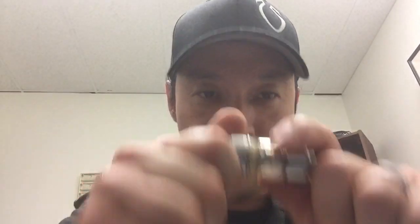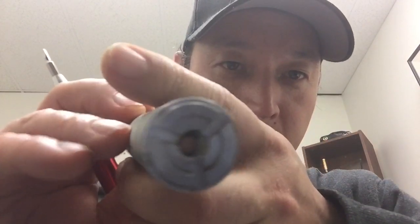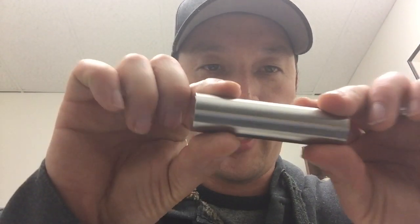Okay, now let's go on to the mechanical part of it. One of the biggest problems you see with tanks on mechanical mods is hybrid tops. What's a hybrid top? This is a traditional mechanical mod with the pin inside of it. This is a standard mechanical mod. This mod is a hybrid top. Now you see the top there? You can see right through it.